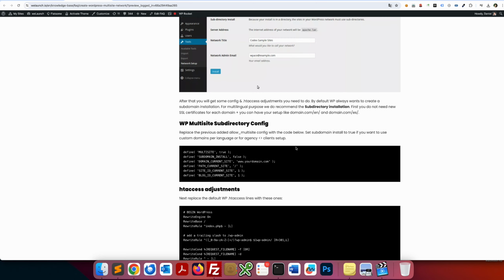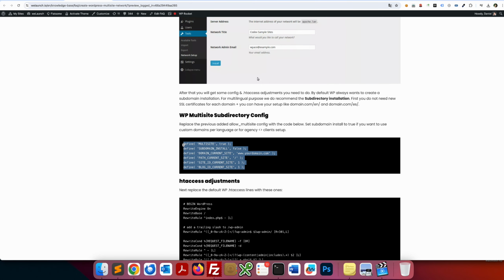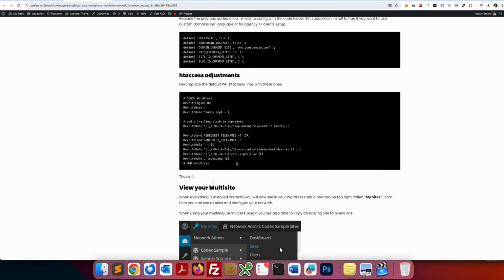So we scroll down a bit here, and here is the subdirectory base. It says here subdomain install false, and it says the path also. So I copy out the code, paste it into my wp-config PHP file, upload it via FTP, and then I also do the htaccess adjustments.